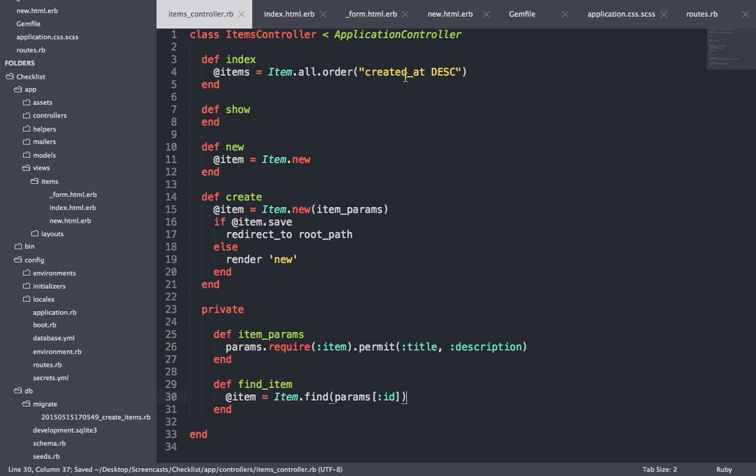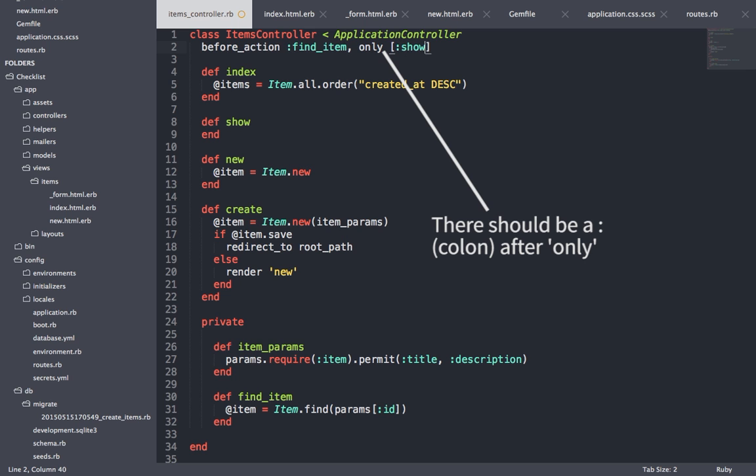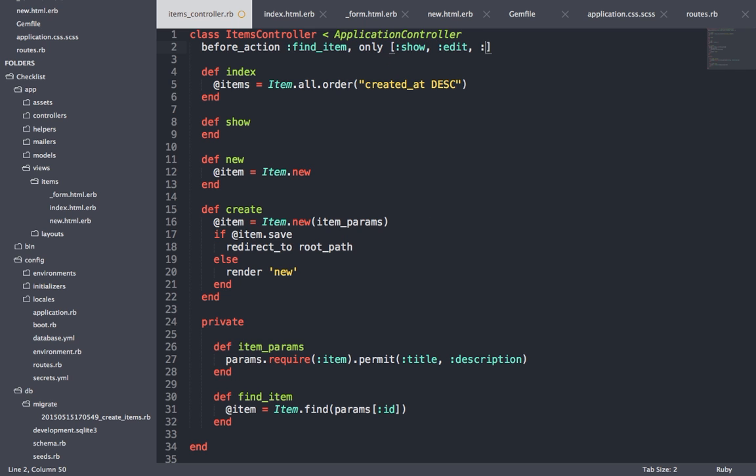So right now we're also going to add what's called a before_action. Now before_action runs a specified action right here, and the action is going to be find_item, and it does that action before basically anything happens, to put it simply. And we're only going to do that for show, edit, update, and destroy.